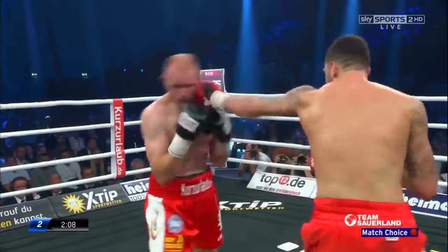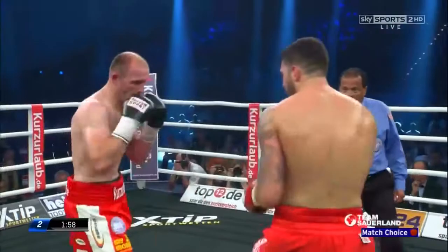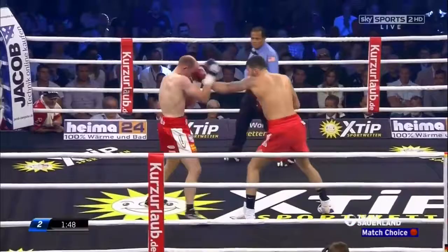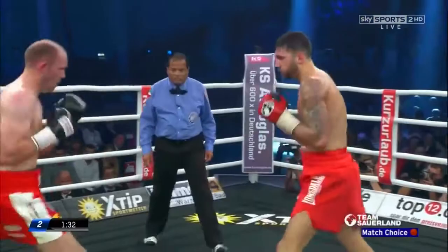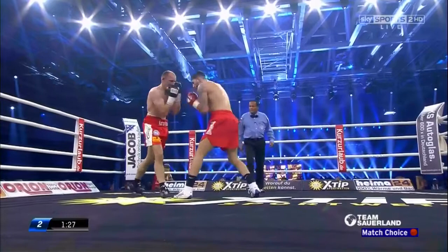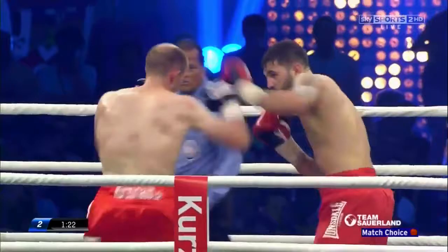Cleverley had good success with that uppercut against Bonfara. He's been out of the ring since then. Right hand to the side of the head from Cleverley as well. Bremer getting through with a couple of backhands and a left run from the waist that gets the home crowd going. But it's a good start from Nathan Cleverley. He's putting these punches together nicely at the moment, making Bremer fight the kind of fight we haven't seen him in for quite some time. He's just got to be careful of that backhand — Bremer has been looking to drive it home right down the middle.